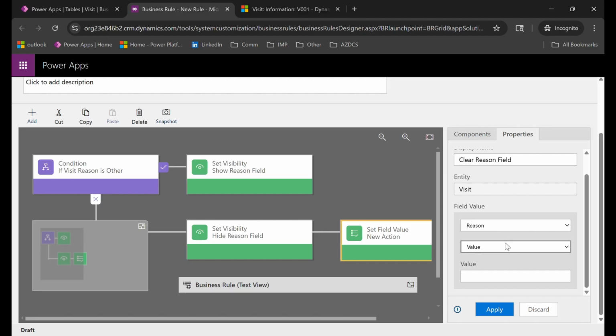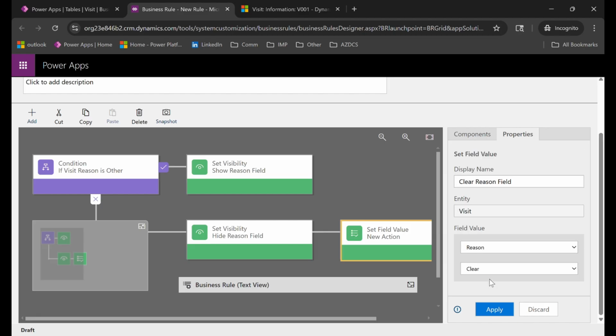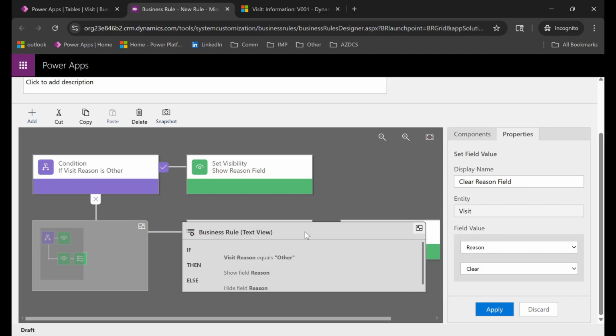Either we can set a specific value, or we can set a field value similar to an existing field, or we can clear the value. So for our use case, we'll set clear and apply. So now what this business rule will do: if visit reason equals other, then it will show field reason. Otherwise, it will hide field reason and also clear the value of that field.